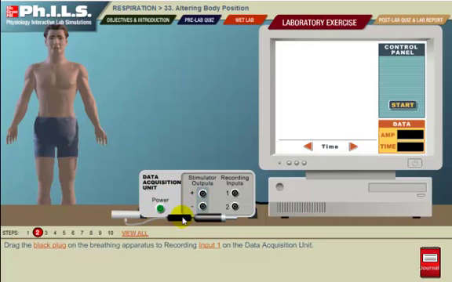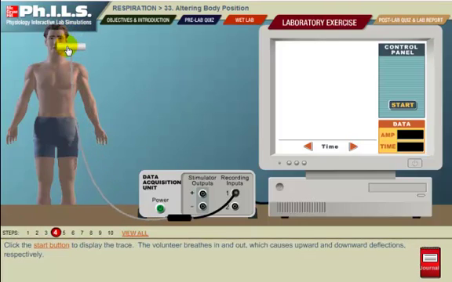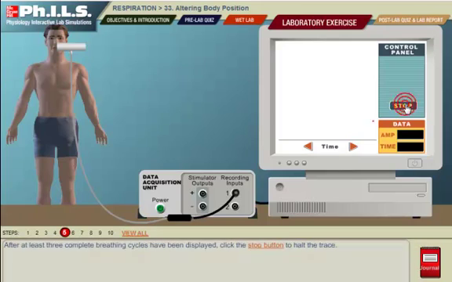You take those electrodes and you connect them to the input. You take the next electrode and you connect it to the next input. You take the mouthpiece and you connect it here, and once you've connected everything, now you click on what? It tells you to click on the start button. So we click on the start button, and this one over here now records the respiration rate, the tidal volume, and everything that we should record.